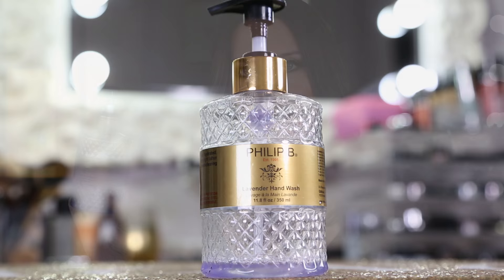This is a hand wash that is entirely way, way too expensive. This is from Philip B as well — same brand as the haircare. Philip B products are out of this world. This is the lavender hand wash and it was a gift. Now that I've gone through a whole bottle, I'm itching — I want this hand soap so bad, but it's like $30 for hand soap. It smells really heavenly. I have an issue with my hands getting really dry — a lifelong issue — and this one did not irritate my skin at all. It's just foamy and wonderful. I reached the point of desperation where you fill half the thing up with water and say, look, I just made more soap.